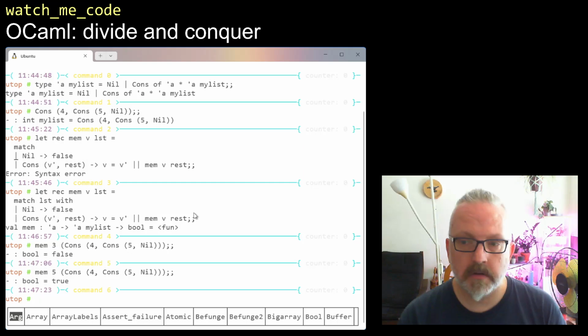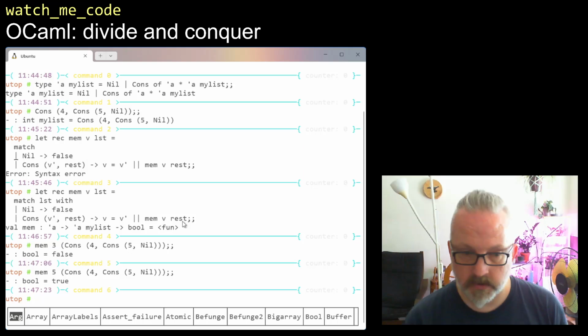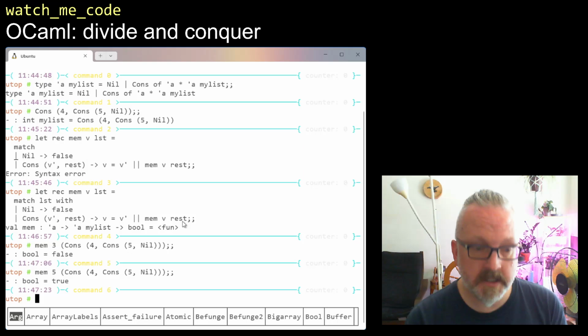But we'll start with something simpler, like a merge sort. It's a very, very efficient sort and very, very easy to write in OCaml. So very easy to write something that merges 2 sorted lists.